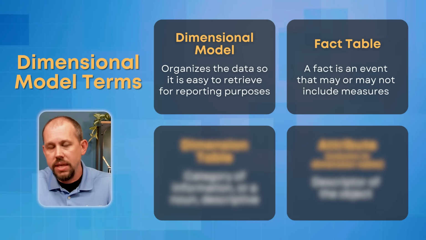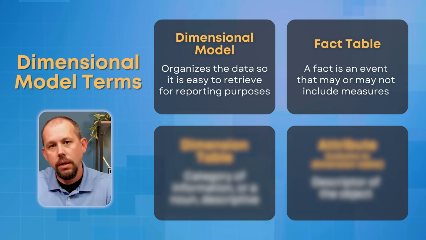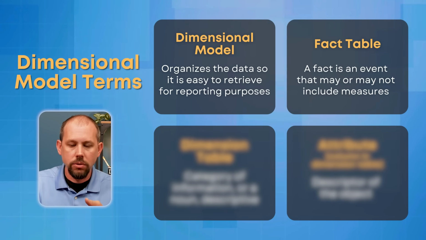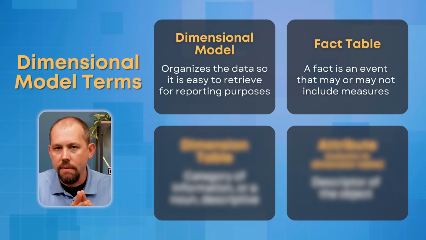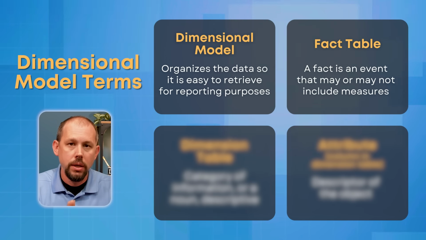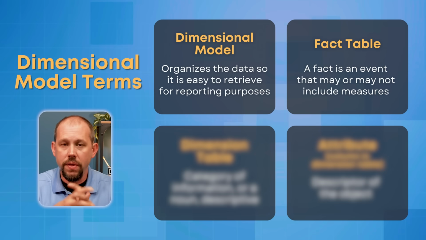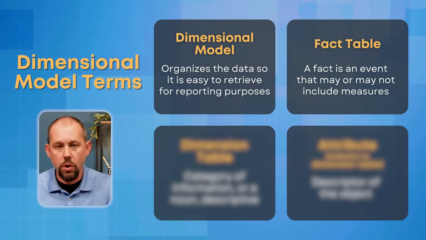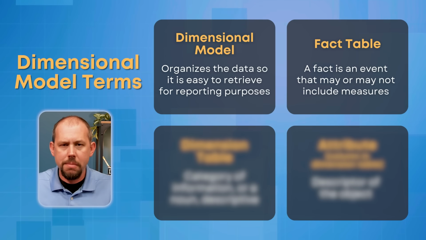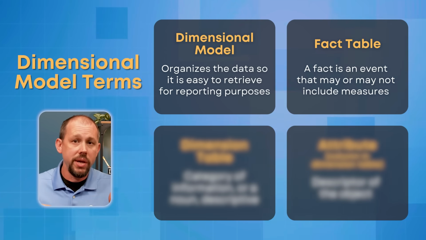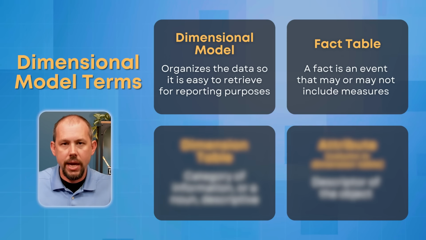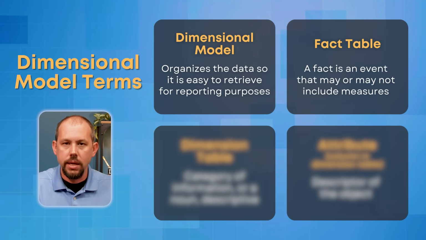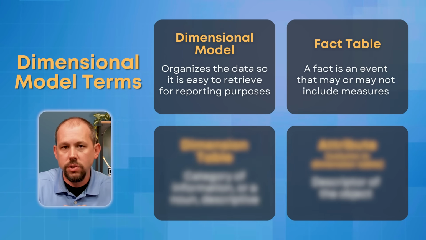But it could also be things that don't have a measure. You might be counting the number of interactions that you have with a member. I have a healthcare company that we do a lot of work with, and they count the number of interactions with a member, whether it's through an office visit or a phone call or an email. There's no dollar amount that they're measuring. There's no minutes. There's no duration. They're literally just doing a count. And I see this a lot in healthcare and education where it's a lot of distinct counts. So that works for this situation.